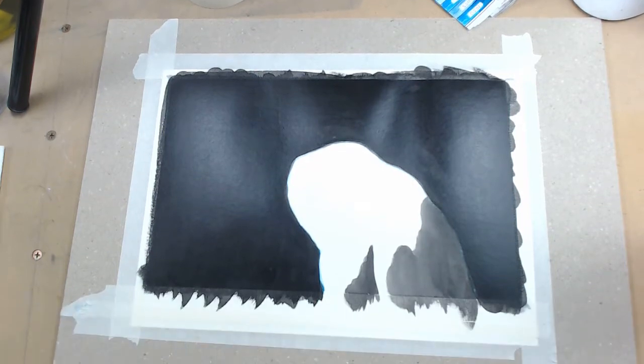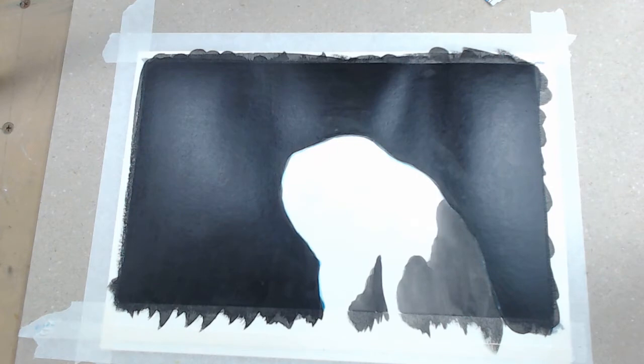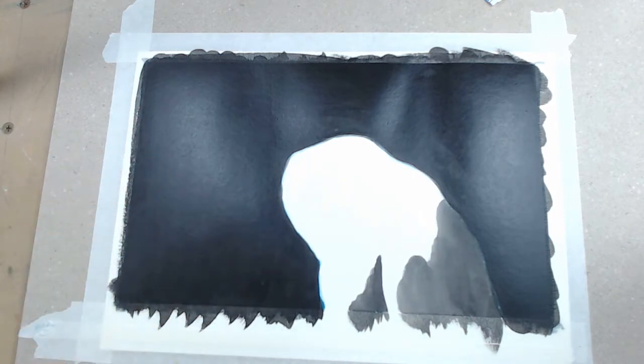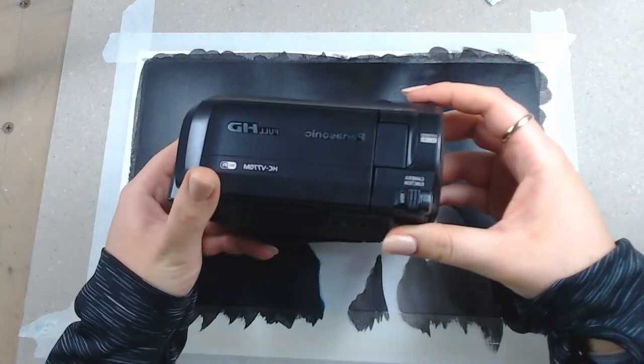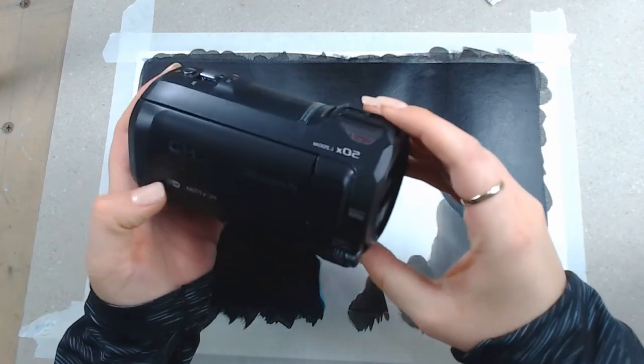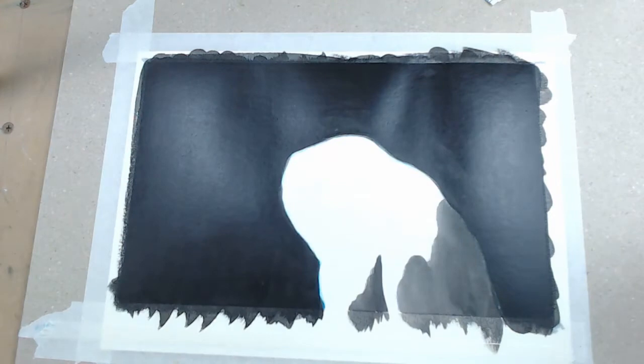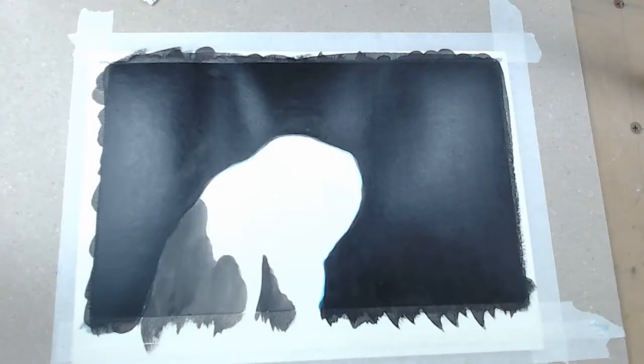Okay, this is just gonna have to do the trick. I hope that's okay, guys. I'm just gonna have to use my webcam to do this because my camera's just worth this piece of crap. So I've got the Panasonic HD. This is supposed to be a really good camera, and it's been giving me so many hassles. But to be fair, I don't think it's so much the camera as my laptop. So anyways, let me flip the screen. There we go.